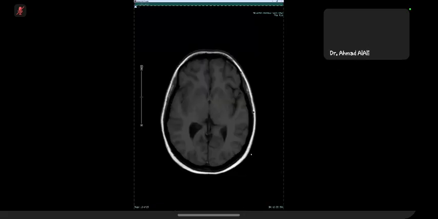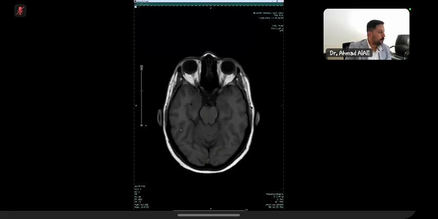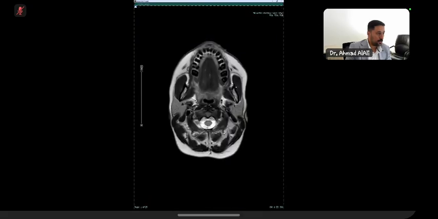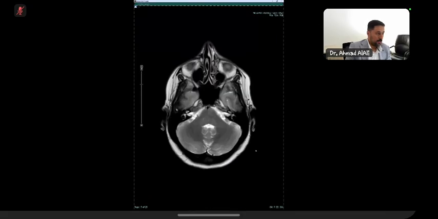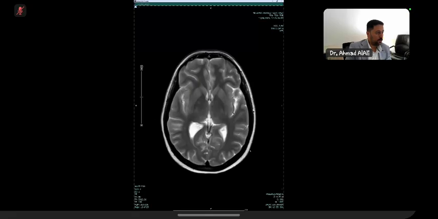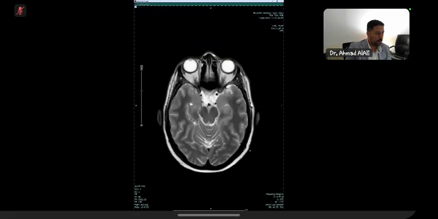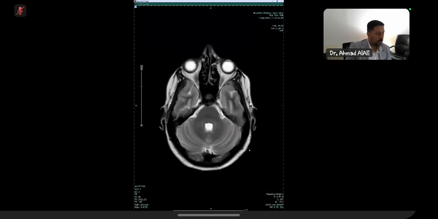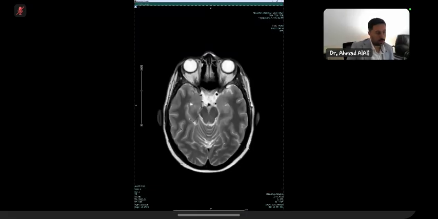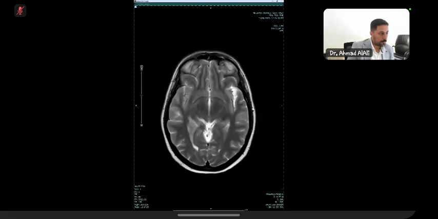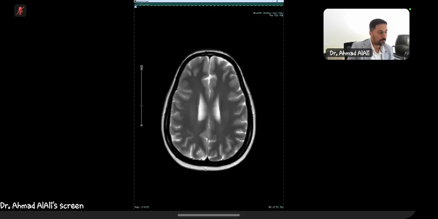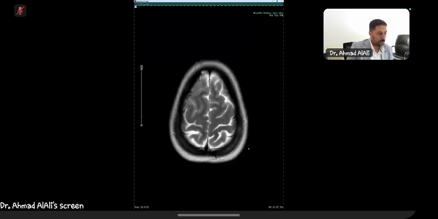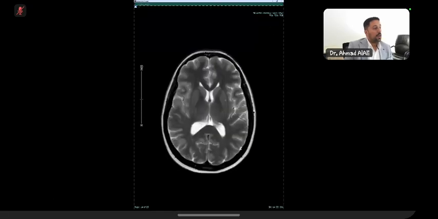Please bear with me. Let me show you the T2 weighted images. These ones. Okay. What do you think at this level, at the level of the base of the skull or the lower brain? Can you see anything in here, anything that attracts your eye? Nothing much, right? Okay.